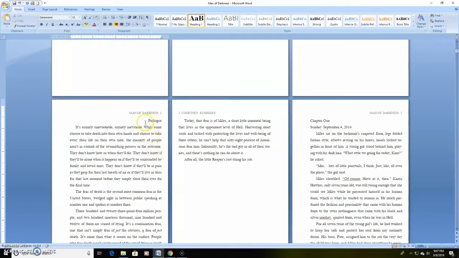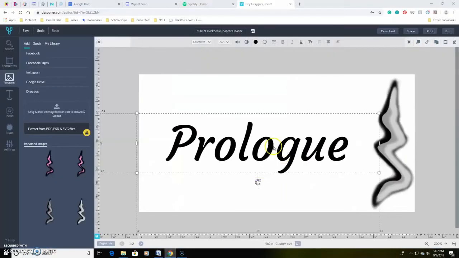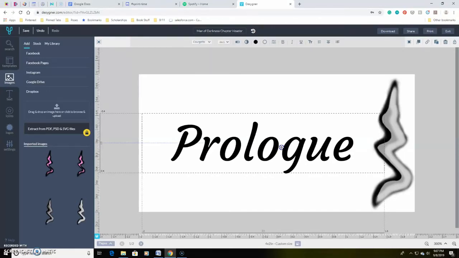And then we would just move the chapter header closer to it each time. So that way, I think this is centered. Yes, it is. So I would move this over, potentially.